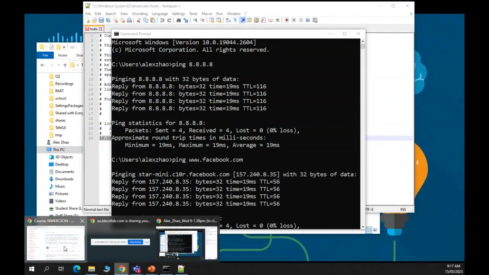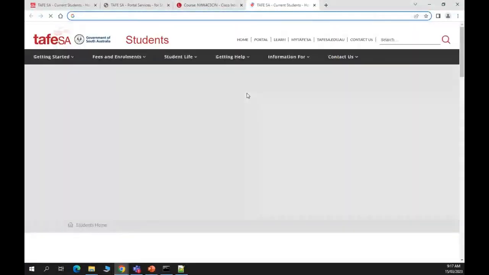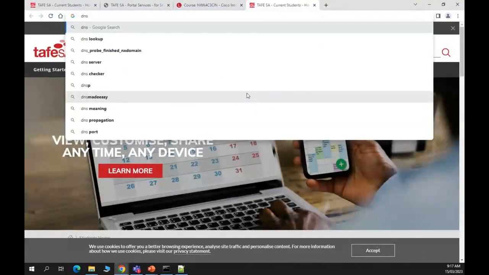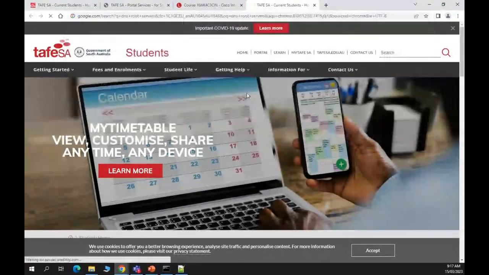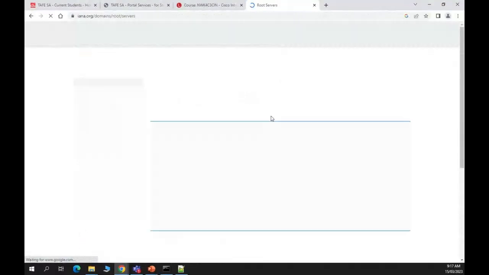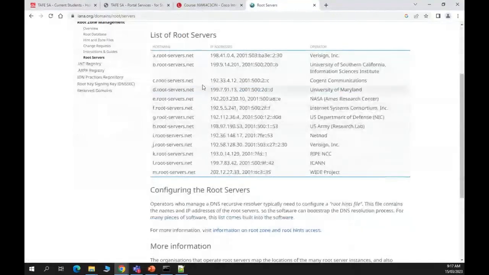So let's actually show you something else. DNS root servers. All right, so if we look at the DNS root servers, you've probably heard the term, like, I want to register my domain name. Have you heard of that?